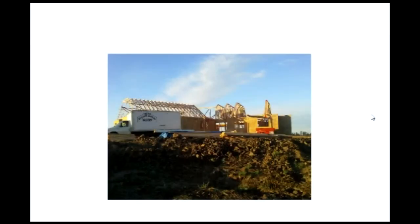This was a big, tough roof. This picture was taken after unloading these trusses. It took an entire day, and actually there were 2 loads, an entire day to set these trusses and unload. This is a big girder, and a big girder, and a big girder truss. It was something I'd been dreading a little bit ever since I was drawing them. Even though I didn't know at the time I was going to be framing it, I was almost glad I wasn't going to be framing it, at least not the roof.